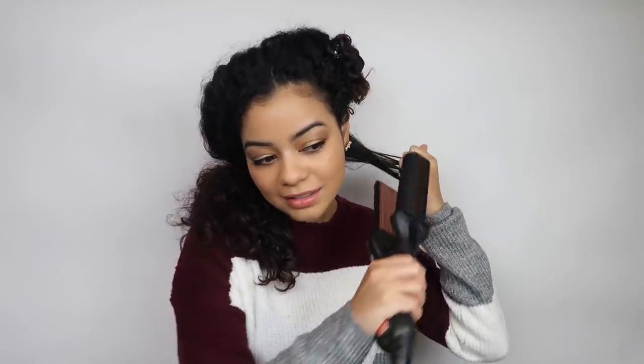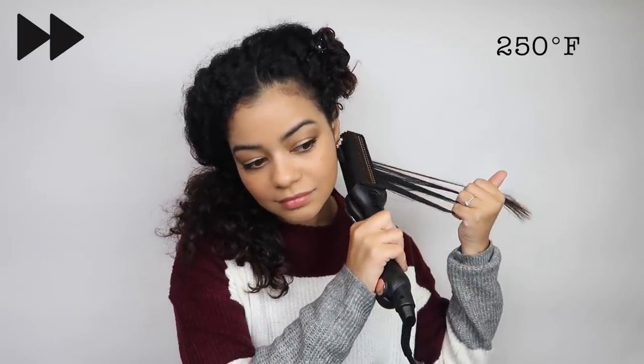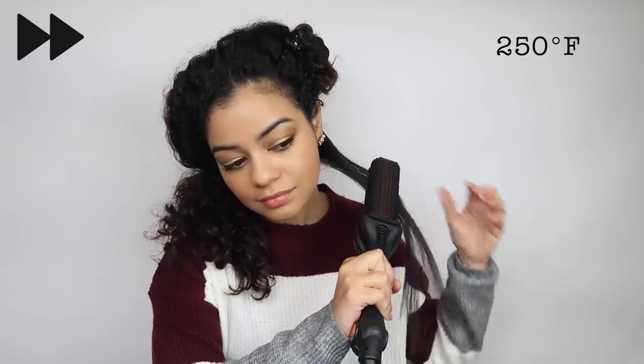Okay, so I put you guys back a little bit so you can see all my hair, but wow, okay, that was with one pass at 250. Not bad at all. It looks pretty straight. I'm gonna do another pass. Nice. That's very nice. Let's try one pass without the pins.